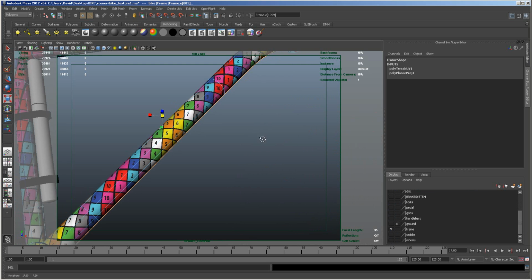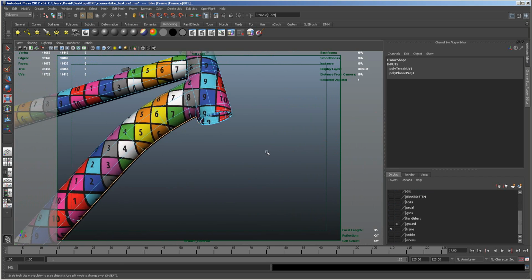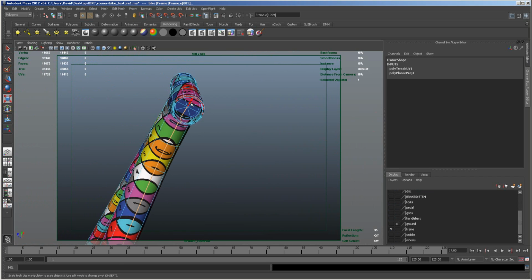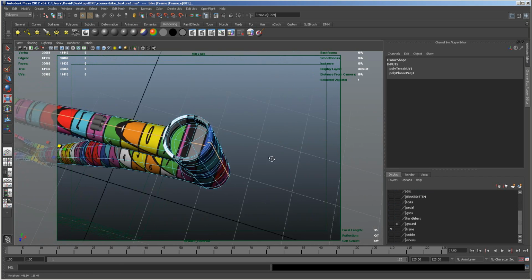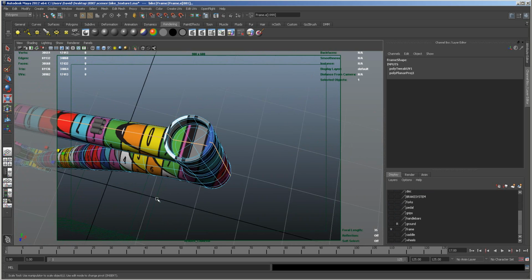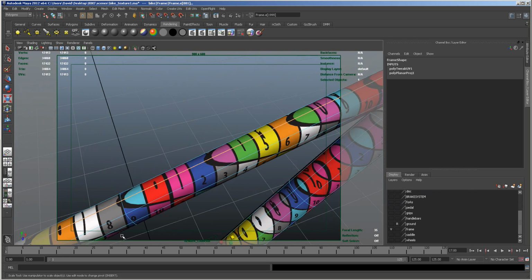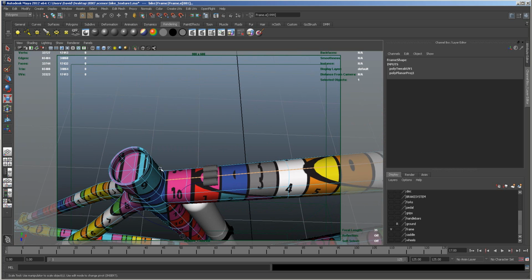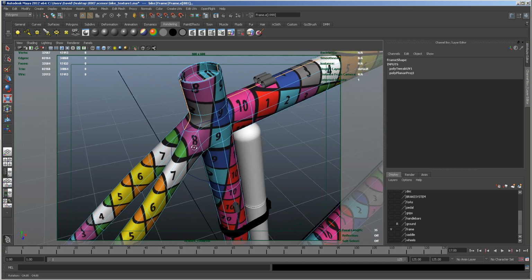Okay, that's good. I can make sure I can cut through all of this and make sure it's all through. And this is why when we were building the geometry, we would make sure that we had a centre line to work from, so it was easy to cut things through.